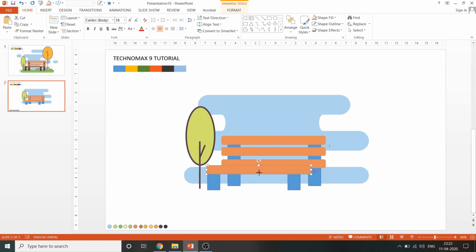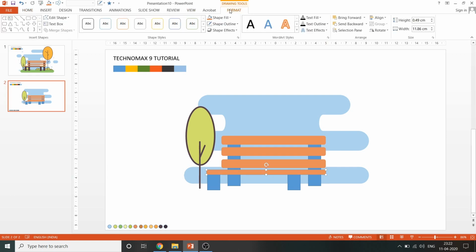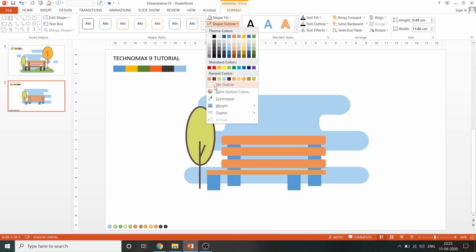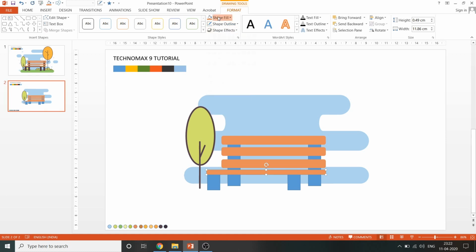Make it thin to about this, and make it longer to about this size. So go to format, shape outline, no outline, shape fill, eyedropper to this color.